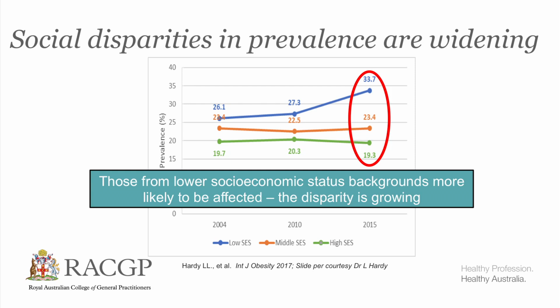This is really important as it indicates that perhaps public health policies, whilst being effective in higher socioeconomic groups, are not having enough impact in some of our socially disadvantaged groups, and we need to start addressing those obesogenic factors in those more socially disadvantaged groups. And data from other countries is also supporting these findings.